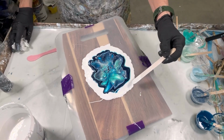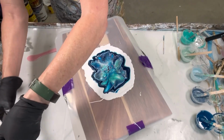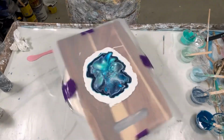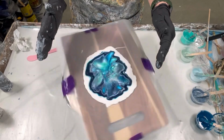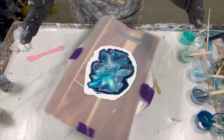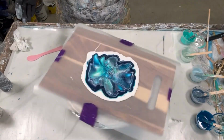No big deal. Things happen. Give it a spin. And I'm looking for about 7 inches wide and about 6 inches tall. And that'll fit the charcuterie board just about perfectly.